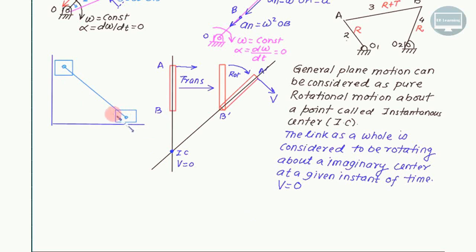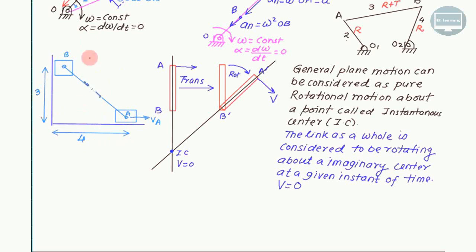We have two sliding prismatic pairs, two rotating pairs, and let's say that this slider is going this way with a certain velocity equal to V. Let's say VA. Let's say this point is A point. Let's say this point is B point, and the distance between these two points is known to us. So he has given us this distance. Let's say this distance equals 3. Let's say this distance equals 4.